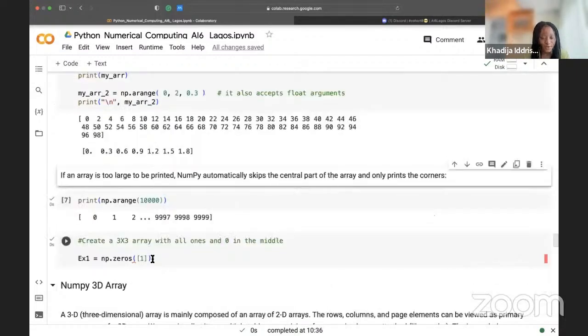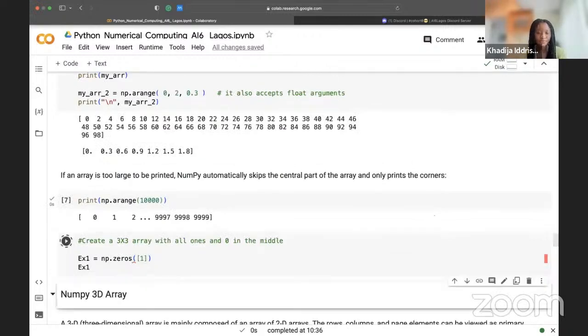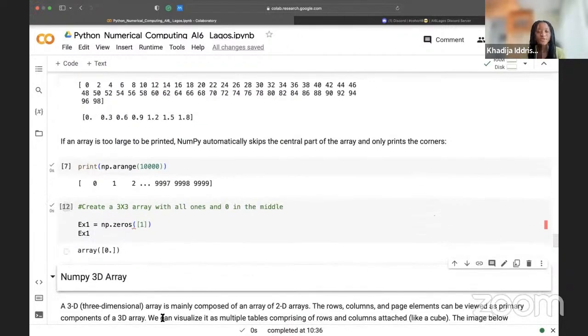So let's print this to see what we are going to get. So this doesn't work. I don't know if other people have other ideas. I see quite a lot. Let's try this as well.